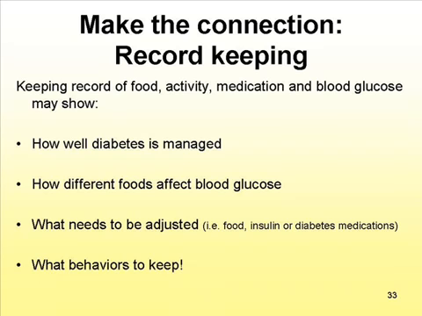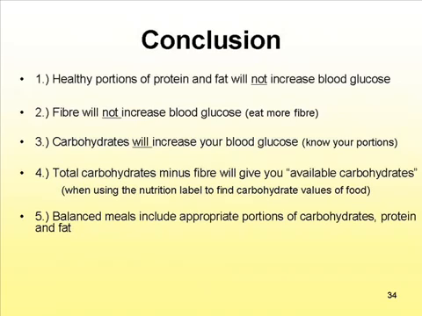And if you eat a meal and you're not sure how it affected your blood glucose and you wanted to know, just check your sugars 2 hours after that meal and you will see if your sugars went high or if they're within target. So if your sugars are high, that means there's too much carbohydrates. If your sugars are low, there was not enough carbohydrates in that meal. In conclusion, carbohydrate counting is very important and it will help you improve your blood glucose.